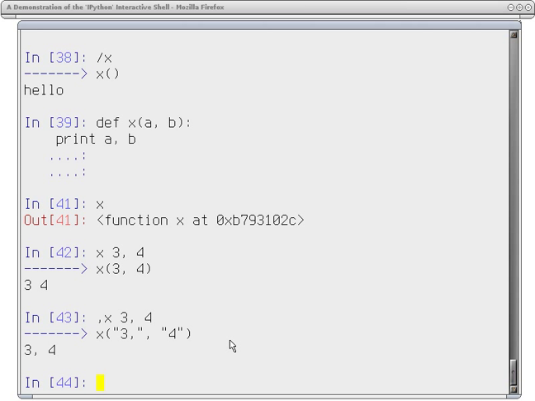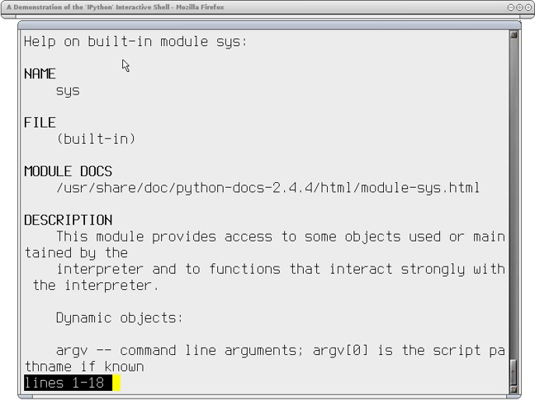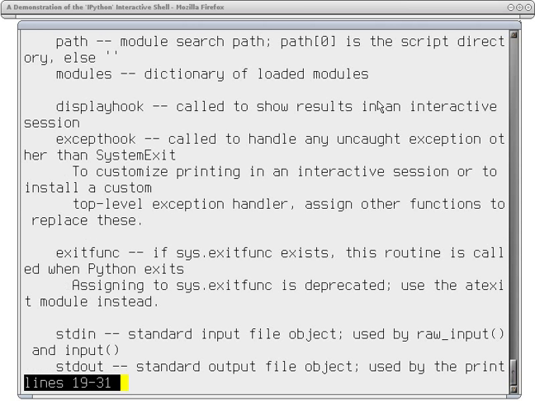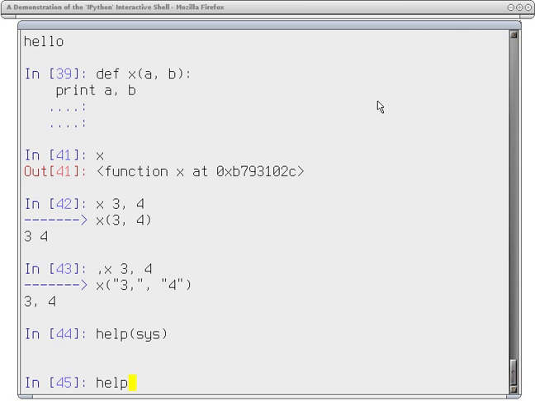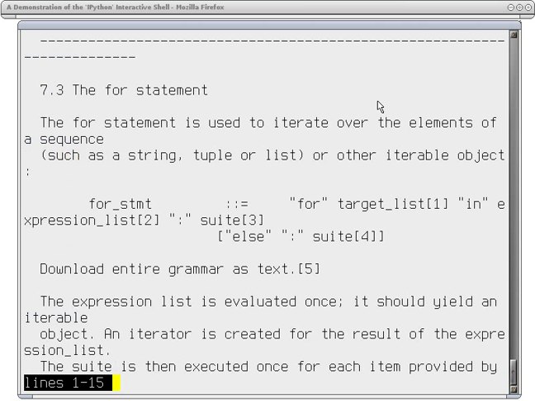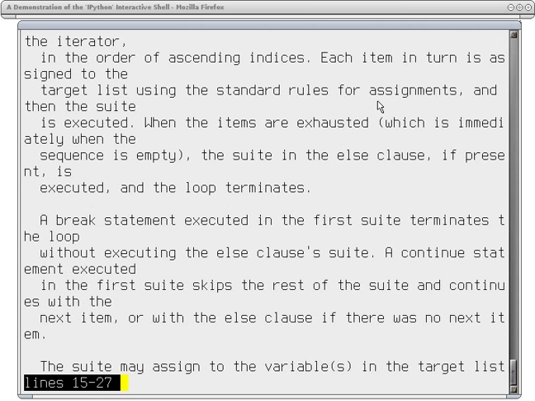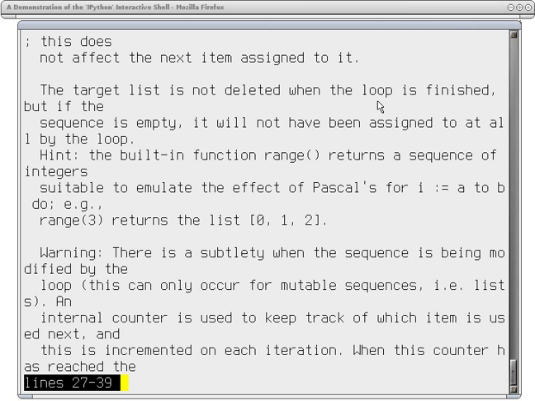A slight detour here into the help subsystem. Now, this is not IPython, but IPython integrates with the pydoc system. So we can ask for help on the sys module, and it brings us into basically like a man page and shows you the information about this module. You can have a string you pass to it. In this case, I'm asking for help on the for keyword. And it will take me into the online documentation, Python docs, and explain to me. It's wrapping oddly here because I have the font cranked up largely so you guys can read it. On your system, it may look a little better.